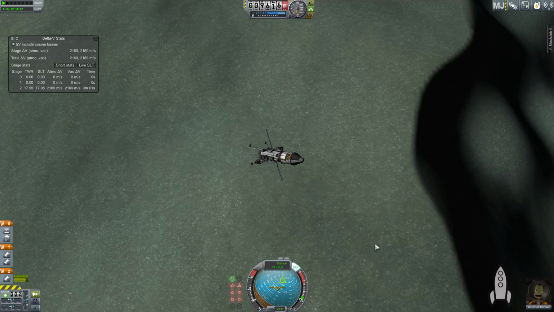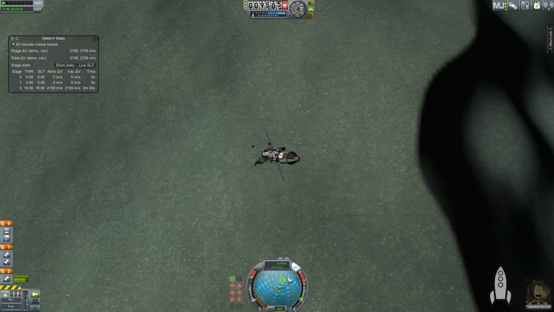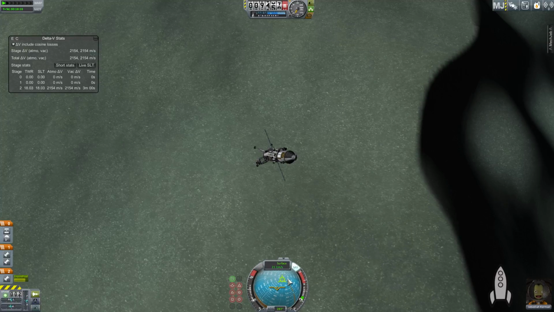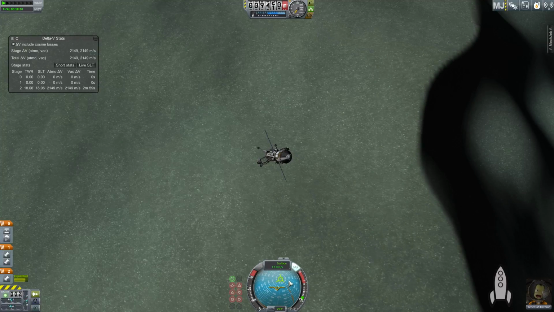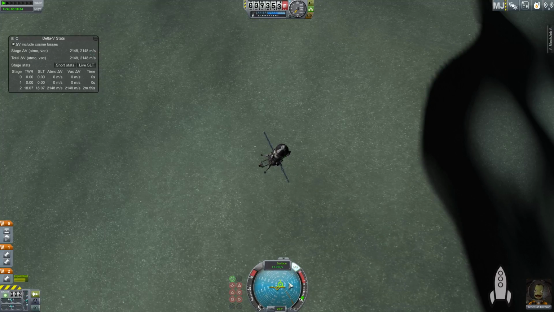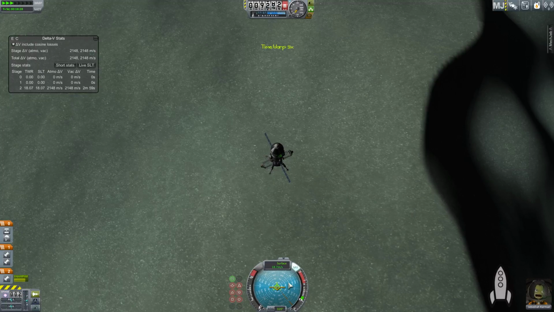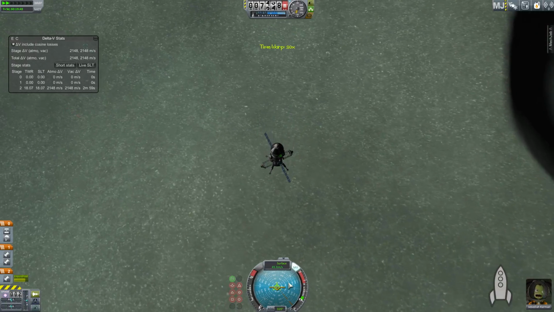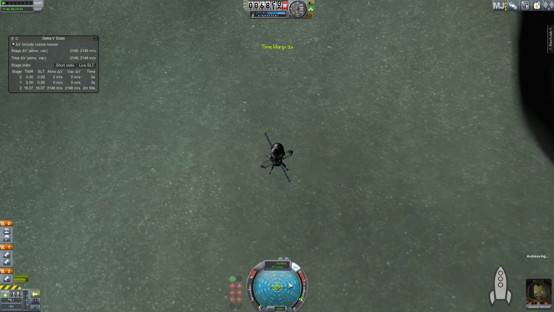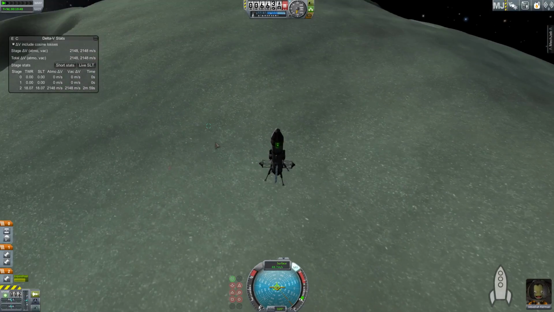Okay, so we want to push the retrograde marker to the point at the top. So that means we're moving straight down. Okay, cut. So now we're pretty well falling straight down. Perfect. Let's go ahead and speed things up. Now again, look for your shadow. Should be coming into view soon.